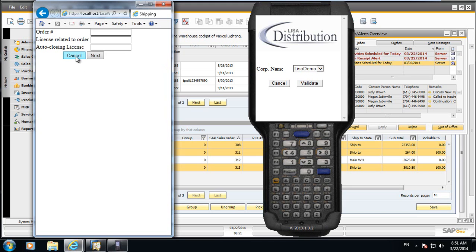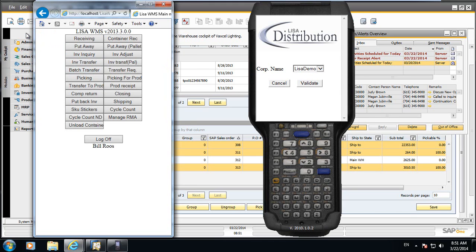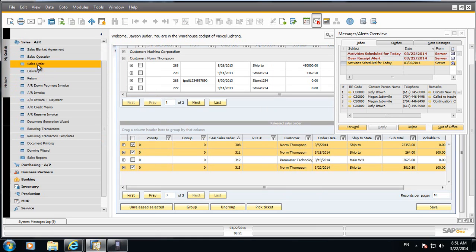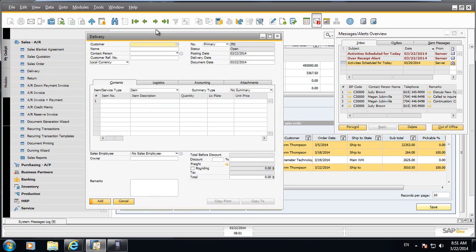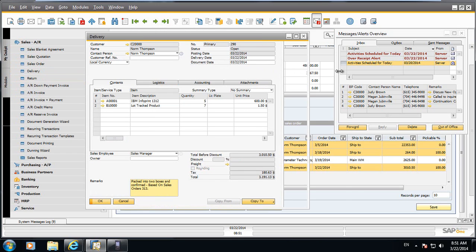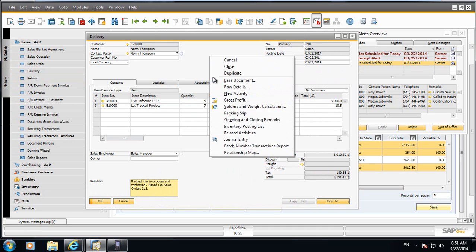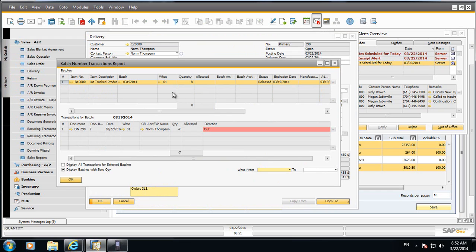Now, as I've clicked ship, what it's done is gone ahead and printed a shipping document. It's a Crystal Report. Some people have it as a packing slip. Others want it to look like an invoice. Others want it to look like a bill of lading. But the net result of that process is a delivery note within SAP Business One. You can see what was picked, packed, and shipped. You can see that I've pulled forward the notes that I recorded on the handheld. Again, if I have any type of lot tracking or serial tracking, that is activated within SAP Business One as well.